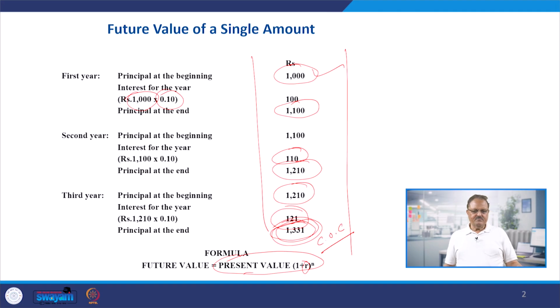So you tell them, and they ask you how much you are going to borrow from us, or how much you are going to invest with us, and for how much period of time, and how much interest they give or charge. Putting all these things into their computers, they immediately get the result. If you are going to invest a certain sum with the investment company, they are going to tell you after 5 years we will return you this much. And if you are going to borrow, then they will also tell you that after 5 years, 10 years or 20 or 30 years, you have to pay back this much in total to us.